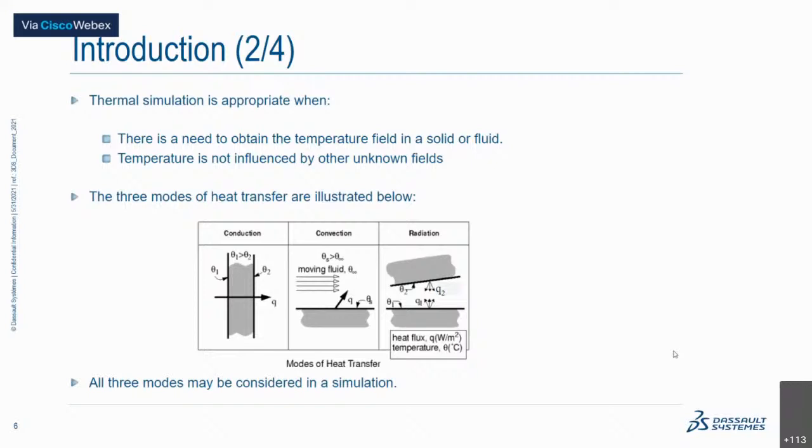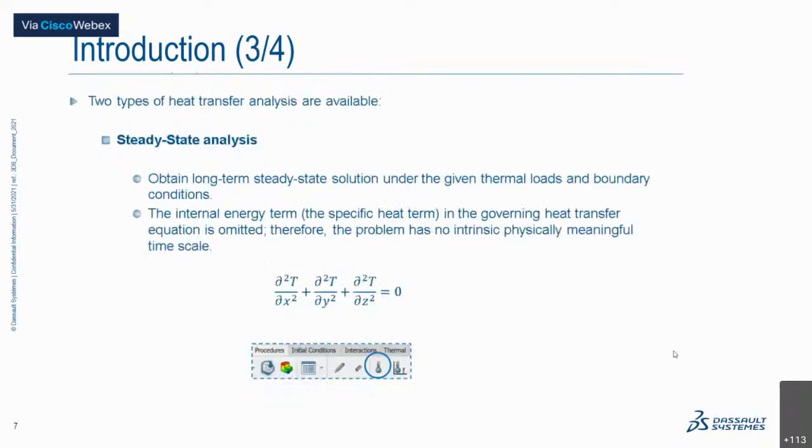And the different types of heat transfer that occur are basically three types. You have conduction, convection, and radiation. A little bit more about it on the further slides. But these are the three types of heat transfer that we have. Conduction is your basic one. Then we have convection, the heat transfer through a moving fluid, and radiation, which uses the electromagnetic waves that are emitted through these components.